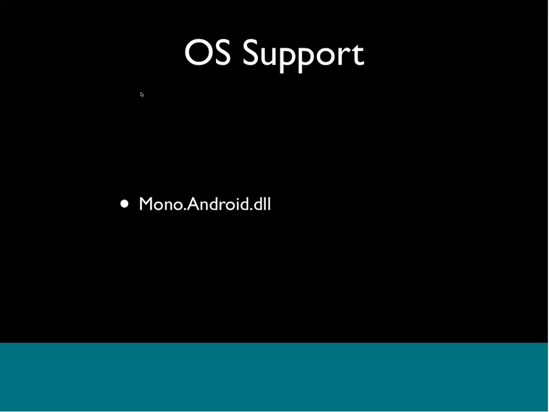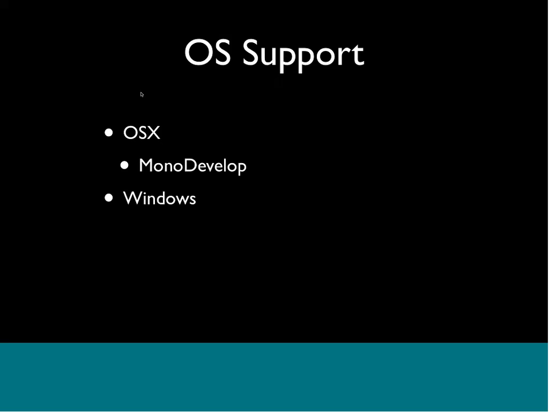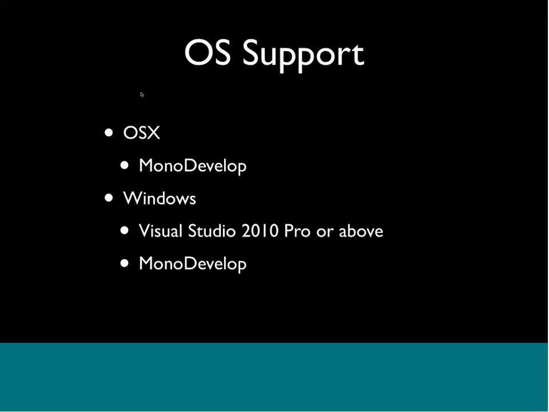So Mono for Android is supported on two different platforms. It's supported on OS X, as I mentioned in the introductory notes, using MonoDevelop as the IDE. Or if you develop on Windows, you could use Visual Studio. You have to have 2010 Pro or above, or Ultimate, one of those versions. It isn't supported in the free version of Visual Studio, because it's a plugin, and add-ins aren't available there from Microsoft. But MonoDevelop is available on Windows as well. So if you're on Windows and you don't have a professional version of Visual Studio, you can use the same MonoDevelop IDE that works on the Mac, on Windows, so either environment.